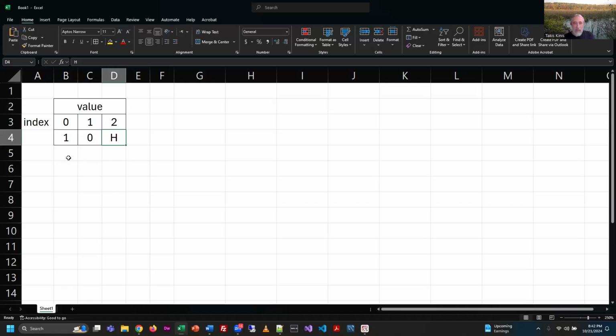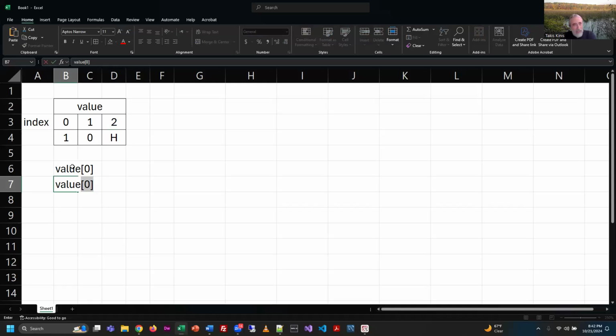So here's the way to do it. Normally, if I'm looking at this position, I would address it by saying value, position 0, right? We did this last week, but we're going to reinforce it because this stuff is important. If I want something in the second position, I would say value, square brackets 1, not curly, square brackets 1, and that gives me that. And if I want whatever's in the last position, you're going to say, oh, you can use 2. But really, to get the last position, here's the trick.